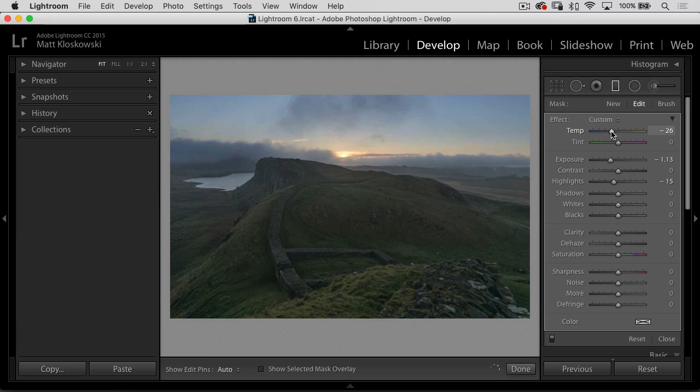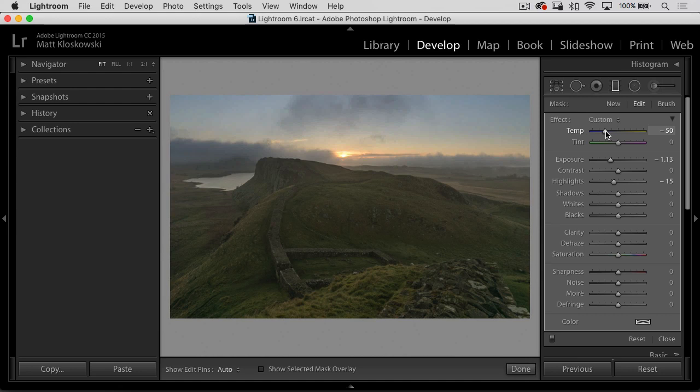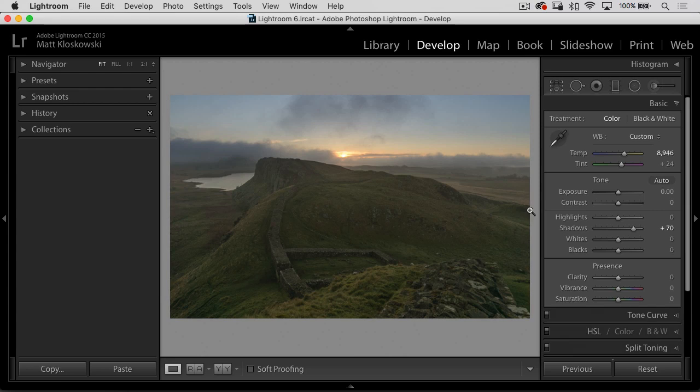I'm gonna warm the entire photo here, which I think is gonna give it a nice feeling. We're looking at the sun, so this should have a warm feeling. The sun is casting a warm light over the whole scene, so we're gonna go with that. I think that's looking pretty good. I might go back to my sky, go to the grad filter, and pull a little bit more blue into it. After I warmed up the photo, I lost some of that blue, so we'll add some blue back into the sky.